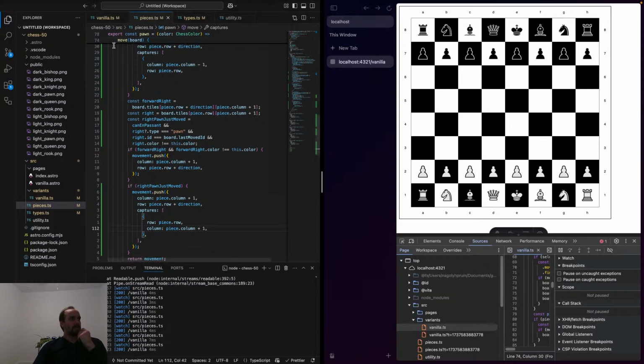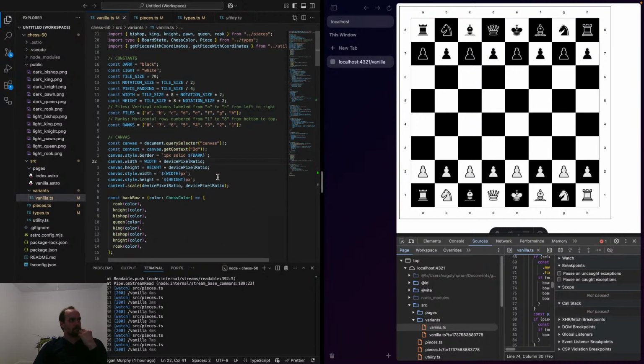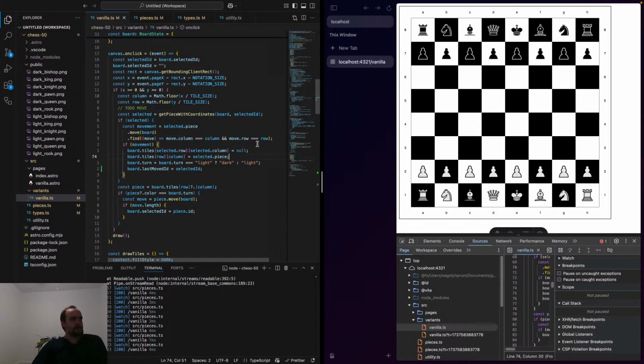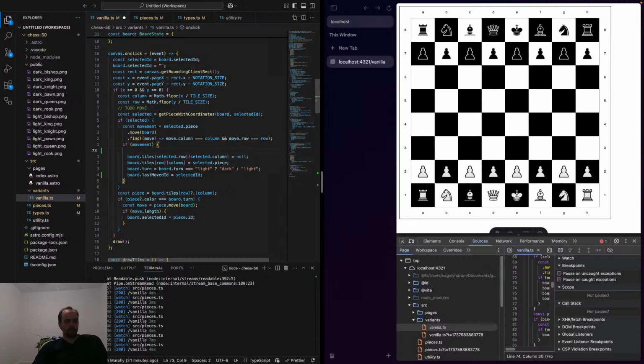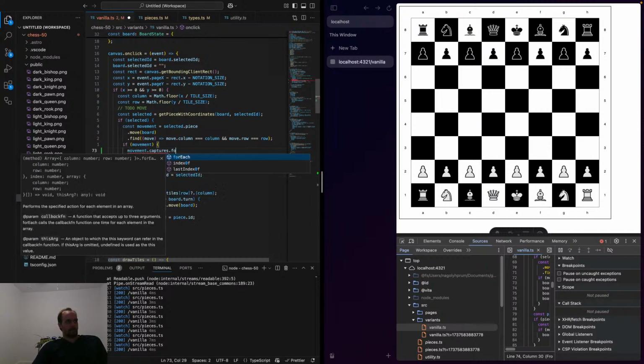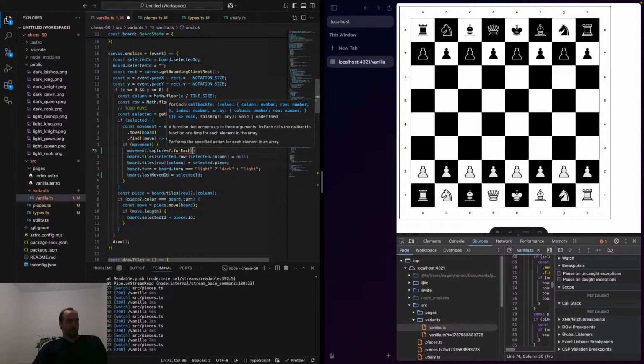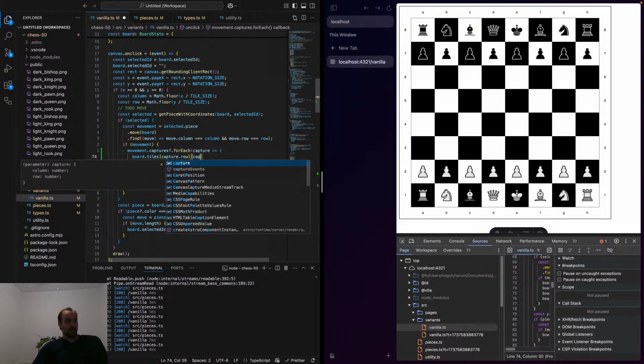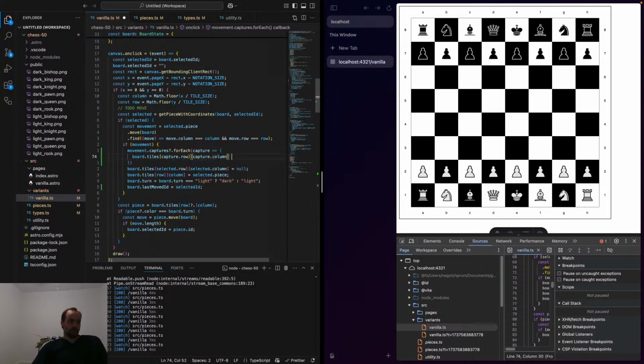Okay, go back to the vanilla TS, and then in here, if movement, we will have to go through that list. So movement.captures.forEach capture, board.tiles[capture.row][capture.column] equals null.